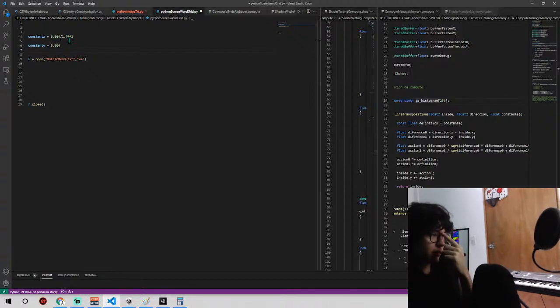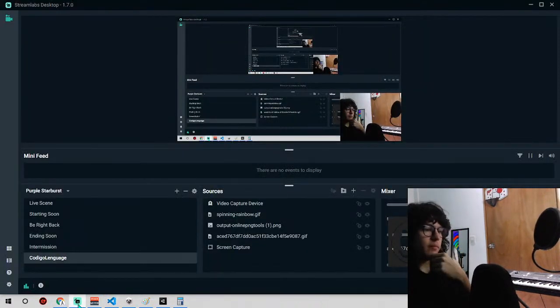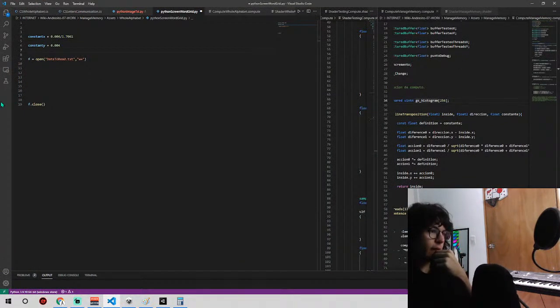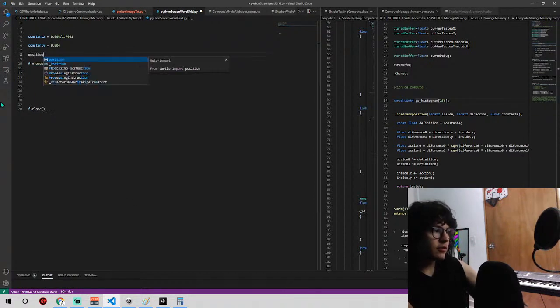I added, but how did I add to position X and position Y?